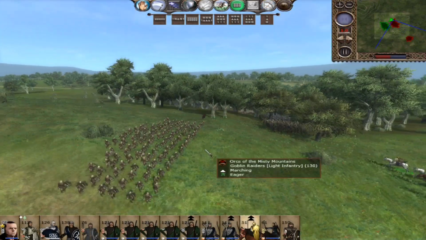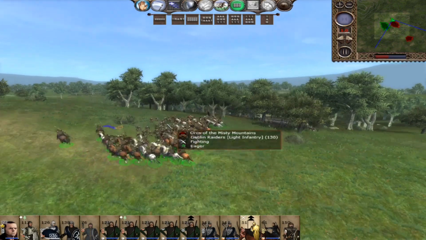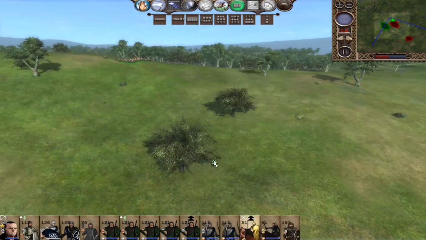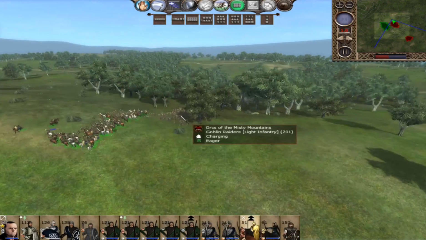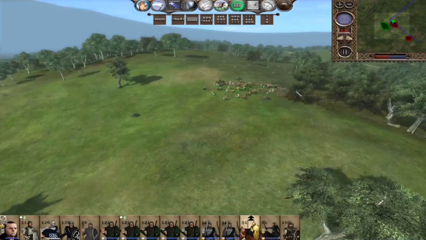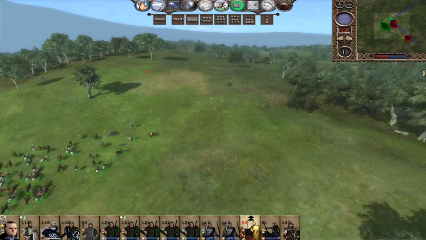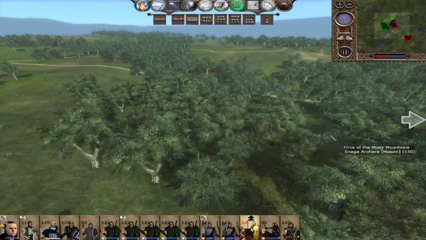But we do need to get rid of this army really before the other one shows up. So let's charge their Goblin Raiders, get out of there before we get flanked. And I might have to make that order again. Yep, there we go. If we can just get out of there relatively quickly. We did wipe out a lot of them. But that's just kind of provoked them into attacking us now.